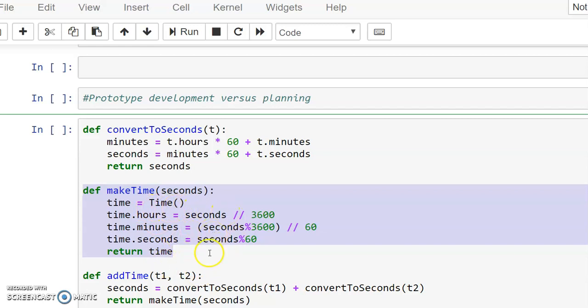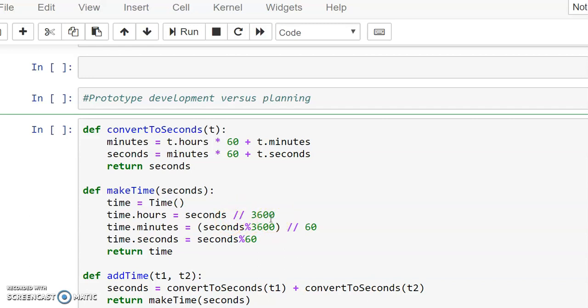You already know this logic, we'll quickly discuss. We are creating a time object, so it means it's a new one, that is a pure function, right? We are creating a time object and we need to get the hours back. How do we get the hours? One hour is 3600 seconds, right? So whatever the seconds, do the division by 3600.